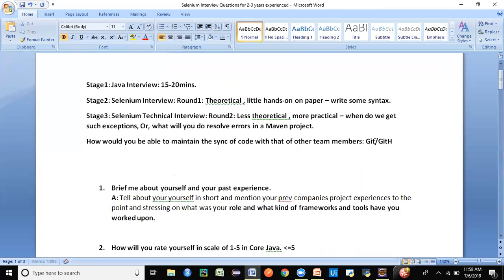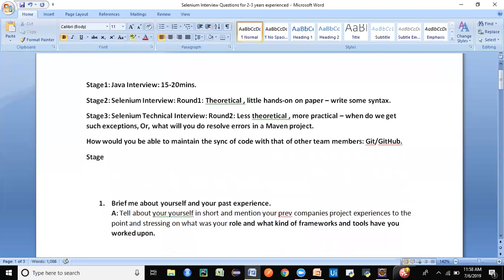So they just want to know the terminology, the functionality, and the process about it. They would find out from you whether you are aware of it or not. Such kinds of questions will be asked more in the technical interview, so you have to go prepared for all such rounds.